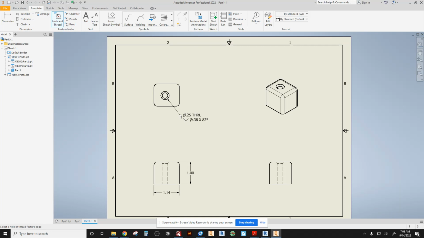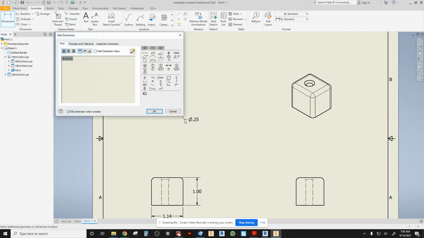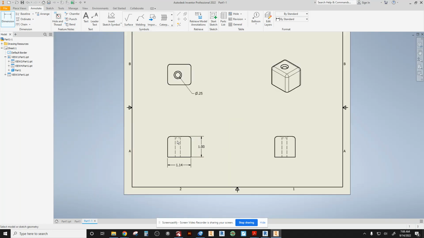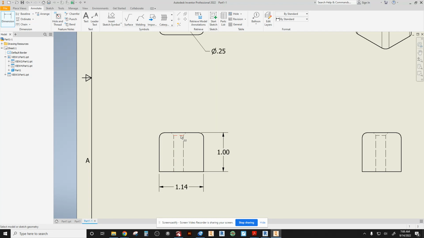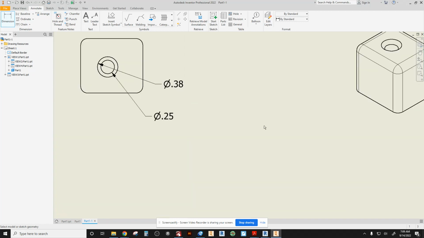Another way to do it, let me delete that guy. I can just go to dimension, and see that little circle that pops up? That means diameter. So I'm going to click on that. I need to know the diameter of both of these holes, because if you look on this view, we need to know the diameter from here to here. We also need to know the diameter. This is called a countersink, so the larger hole. So same thing, dimension, wait till I see the little circle, click, and let's make them look as neat as we can. We don't want them, you know, like this kind of stuff or out here. Something like that is just fine for us.